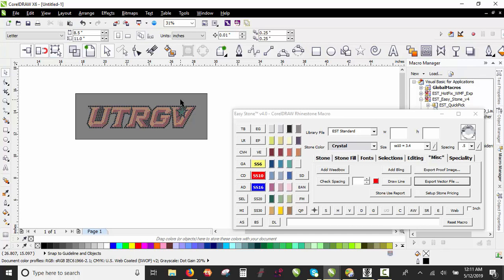We imported those designs using an import filter, and it displayed what it saw in terms of bead colors and bead sizes, and converted those designs into a format that now Hotfix can use. So we're doing the same thing in EasyStone. The problem is in Hotfix, of course, we saw the PLT format was not functional at all. Period. End of story. Doesn't work. And so the YNG format was better. It did the job that we needed it to do. It's just kind of sad because it's not easy to get the YNG file. I mean, most people don't have that ability to create YNG files. And so that becomes a hurdle for most people.